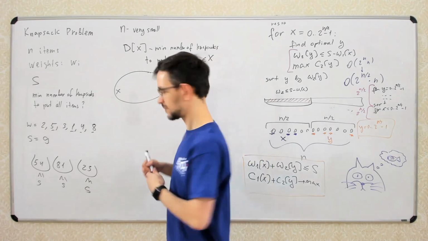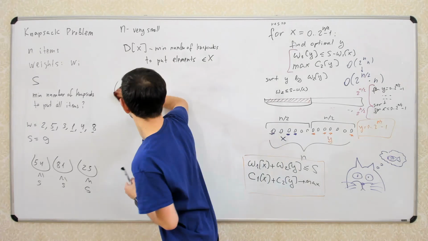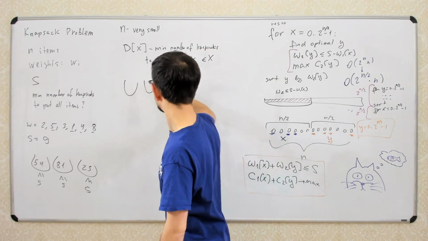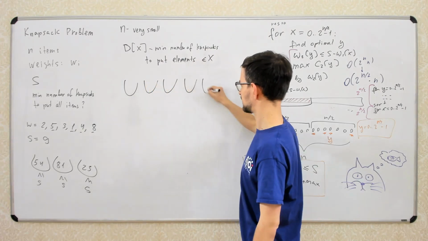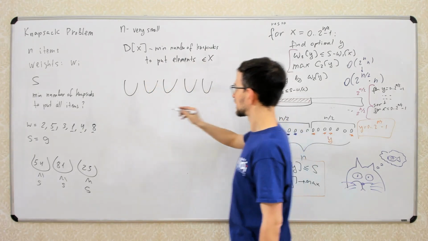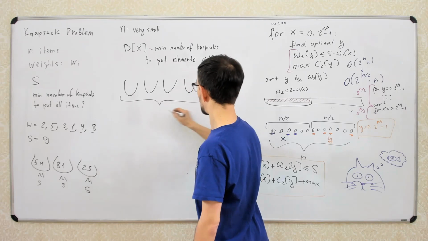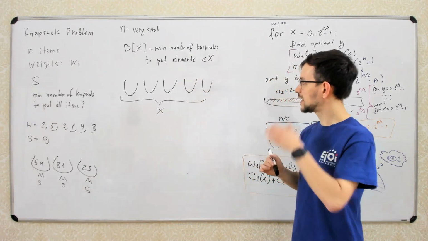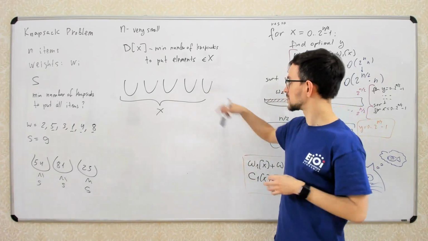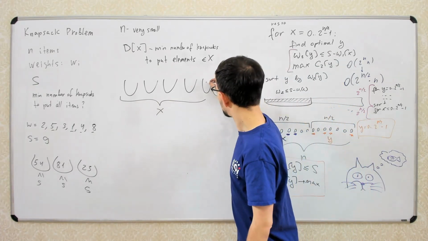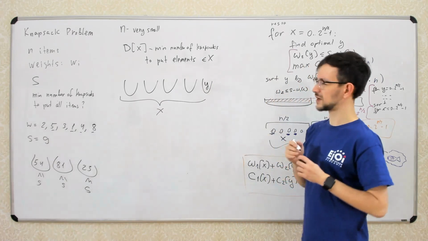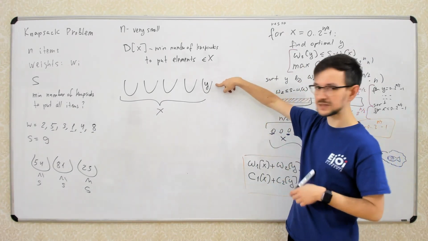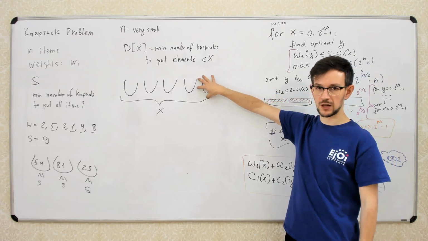Yeah. Let's draw it like this. So you have several knapsacks. Schematic. Here you put all elements of set X. Let's iterate over the elements which you put in the last knapsack. So let's say that here you put all elements of set Y. Let's iterate all possible sets Y which you can put in this last knapsack.